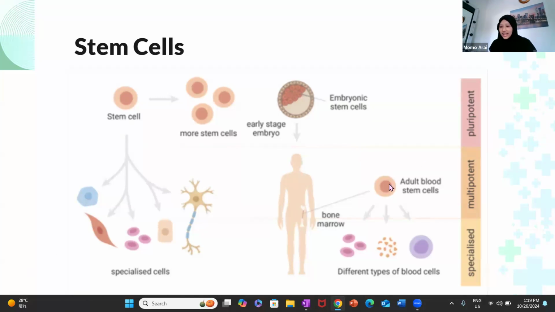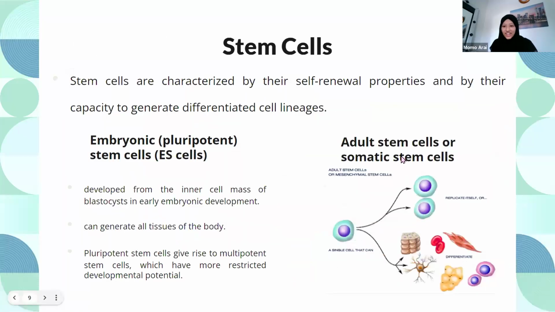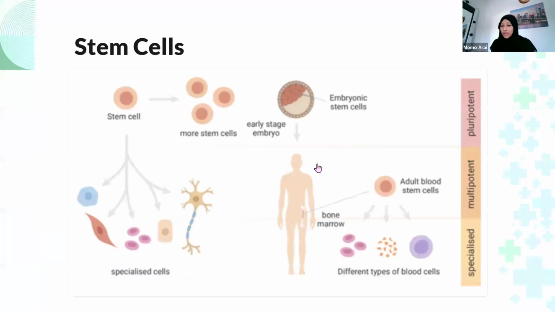Now, why did I say it's confusing? Because it says adult here, right? So here we also talked about adult stem cells. Yes, these are kind of related, because pluripotent stem cells can give rise to adult stem cells. Like we said, pluripotent gives rise to any cell you can think of, including the adult stem cells or somatic stem cells. These are just different names for it, but you get the idea. So follow this picture and it will make sense, like what was written on the slide.